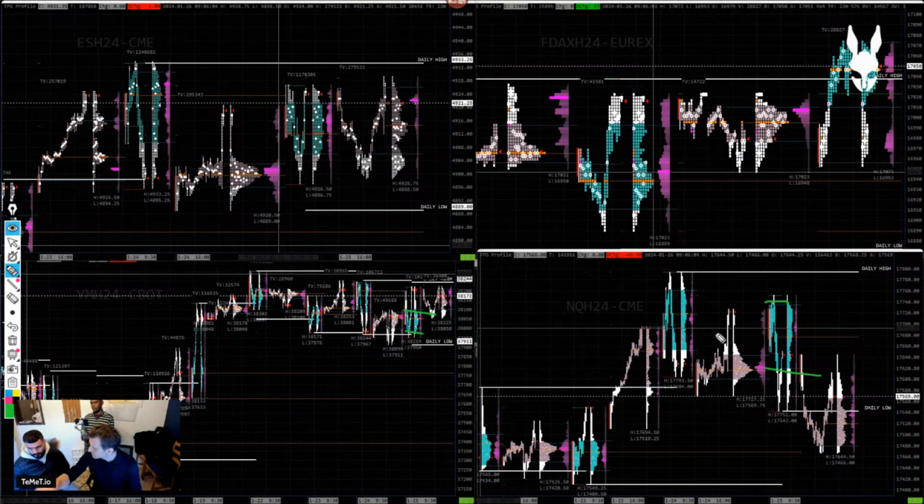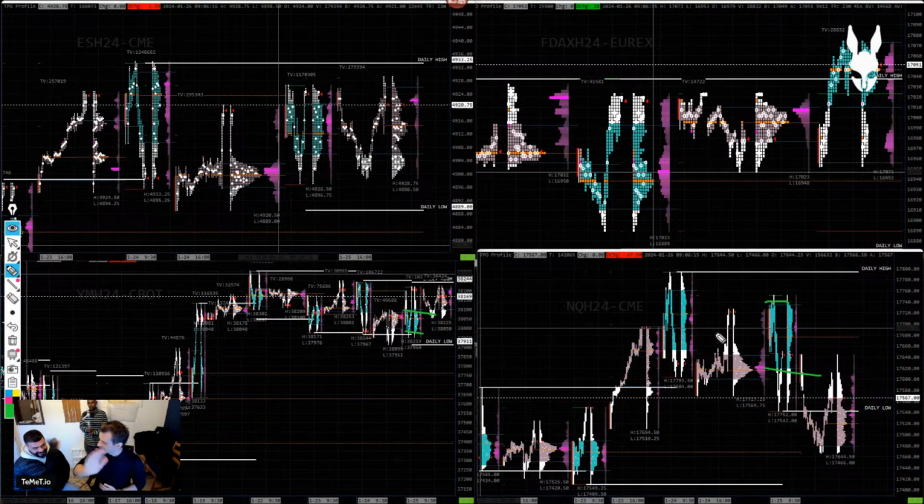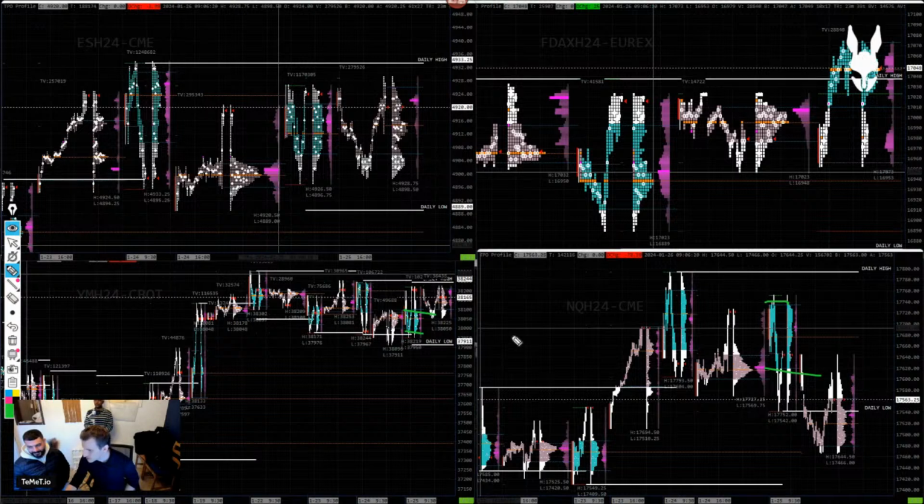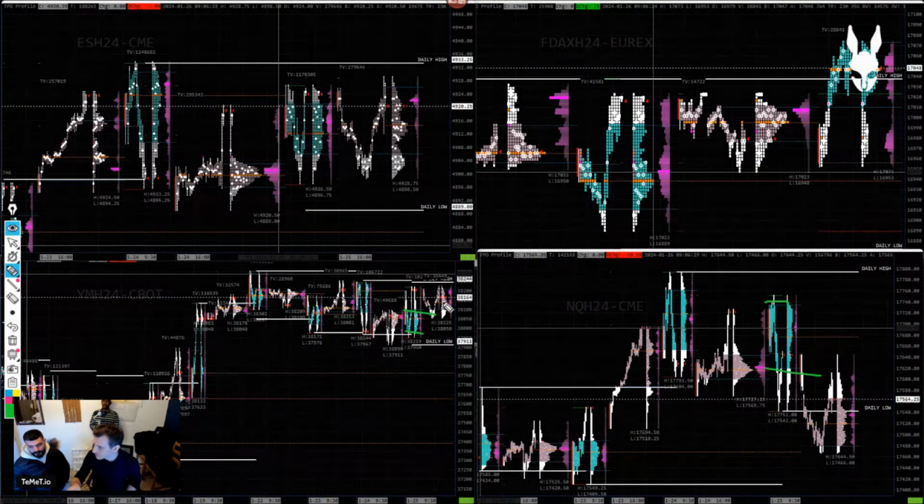So in the two-way auction process, we know which market is weakest. Do we beat up the weakest kid? We beat up the Nasdaq. But the strongest kid, we stay away from, or we want to be on his team for him to beat up others. So here we can see that in all these markets we're opening within the range of the previous day. That more than likely indicates rotation, but we have to be careful because of this balance and the value that's building lower. So it's Friday, we had a great week, right?